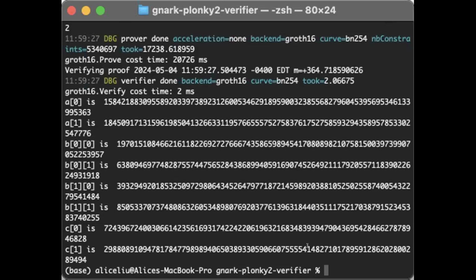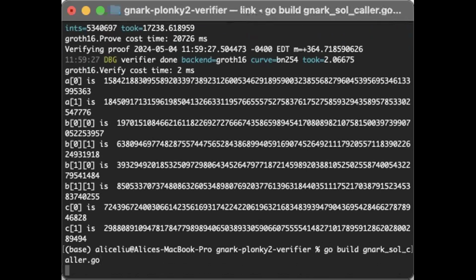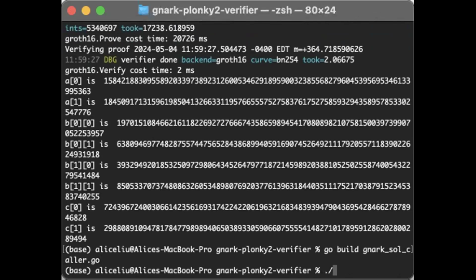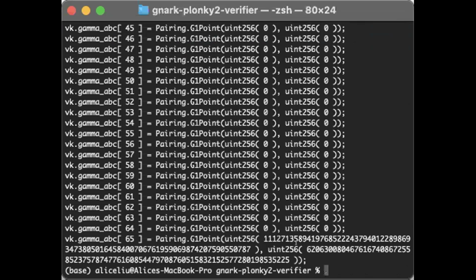So let's do that by compiling the Gnark file over here. And again, this is all within the documentation. So if you want to follow along or do this on your own after this workshop ends, feel free to do so. So we're just going to compile that and print the verifying key information.